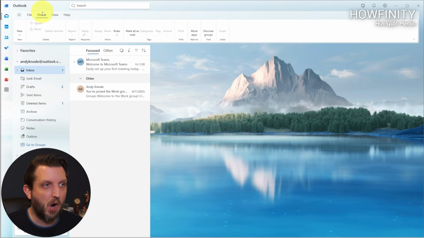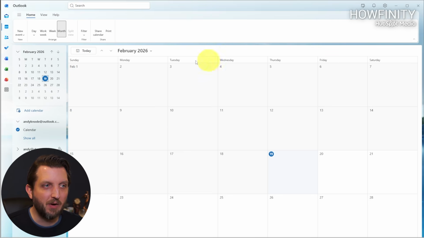So if we go to the far left-hand side of the screen, you can see here that we have our Mail tab, which is what we're on right now. And right below that is our calendar. If we click on that, here is a complete calendar at your fingertips to keep all your appointments organized, all your dates organized, everything that you need in here in one place.